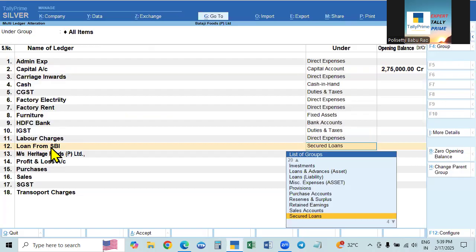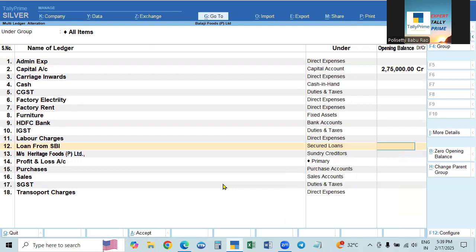But in the case of banks and other financial institutions, you have to provide security. That is why it is called a secured loan. Some financial institutions give loans without security. In that case, you can take an unsecured loan. So loans from friends, relatives, others, hand loans, and all these things you can take as loans liability. So this is secured loans, balance is 1,20,000.